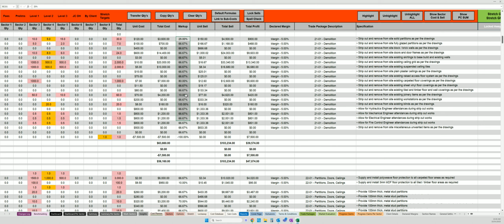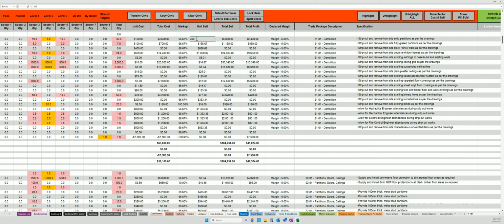There is a markup column which controls the sell side. So you can link your sell side through the markup. I may decide to mark something up at 50% and it will change my unit sell. Or I might have an agreed rate, or I want to adjust that sell price individually. I might want to sell that for $200 as a unit sell. When I add in $200, it reverse engineers the markup for you and it tells you what markup that is.